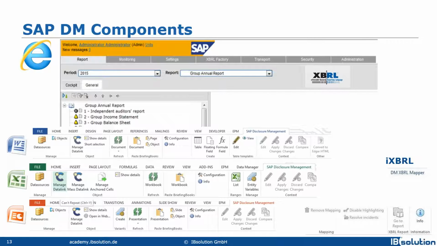And the final thing that we have is a specific add-in for iXBRL submissions and tagging. So as you can see, very user-friendly. Those of you who work on a daily basis with Excel, it's very easy to pick up and use.